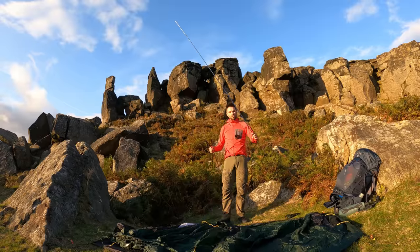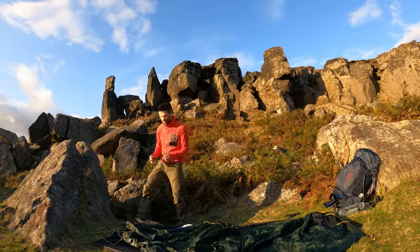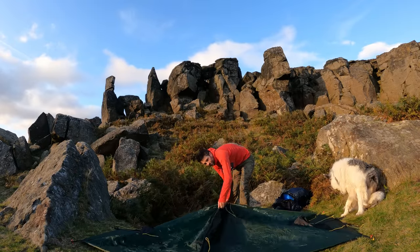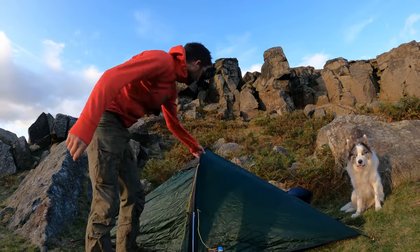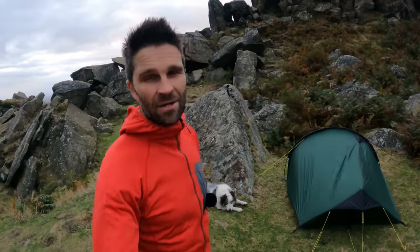So this tent has one central pole, and then we've just got one upright pole either end. So it's quite a simple setup, but as I said, it can be a little bit awkward to do this one. So there we go, awkwardly fit it in there, and it looks awkward, it really does. You know when you cut your own bread and it ends up looking like a massive big door wedge and you're trying to ram it in the toaster? It's a bit like that.